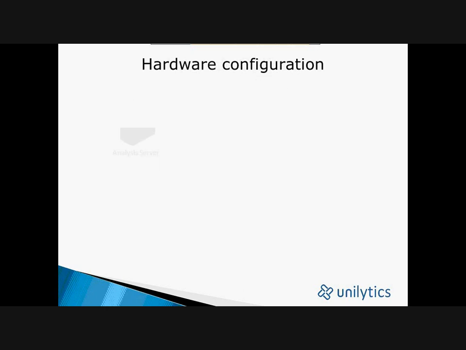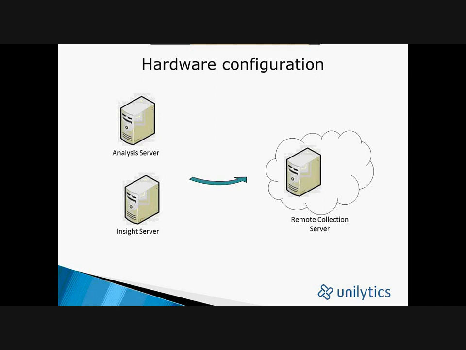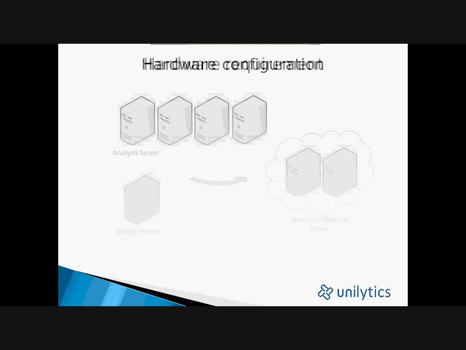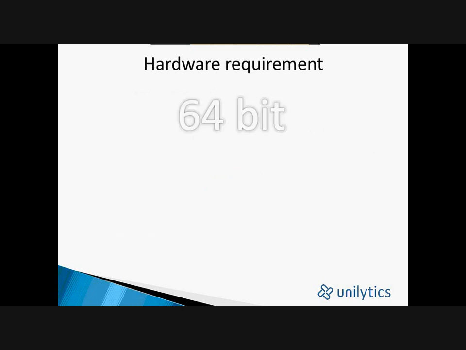If we look at the hardware configuration, it too will change as you move to 9.2. You will require an analysis server as you have now, but you're also going to need an Insight server to serve up the new UI. And of course, if you're running Smart Source Data Collector, which we would highly recommend, you'll need a collection server. And in fact, you really need 2 for redundancy in case there's trouble with one of those servers for some reason. And if you're a larger client, you're going to need multiple servers. So there is certainly a hardware consideration when moving to 9.2. This is also 64-bit technology.